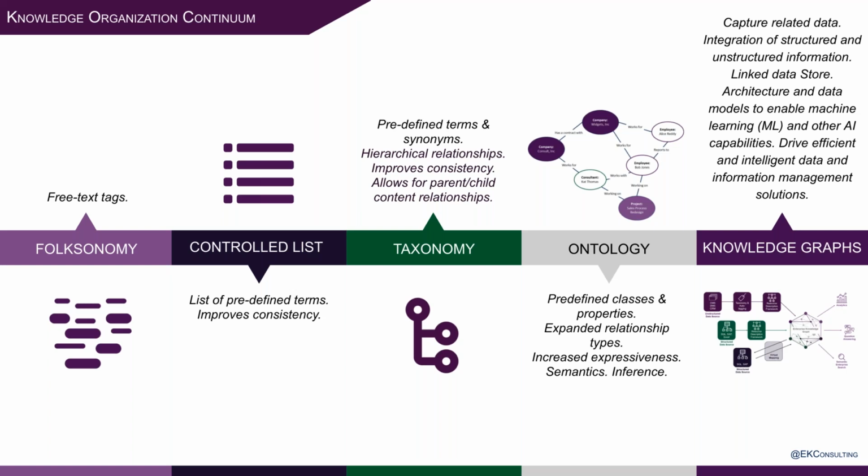Before, you really could only think in terms of hierarchy, in terms of a broader term or narrower term. Now you can have more flexibility in generating more customizable and specific relationships. And then the knowledge graph is where you start to use your ontology, which is this structured model, to instantiate data.